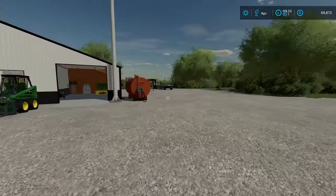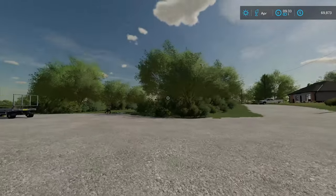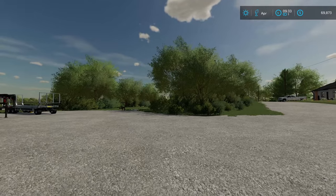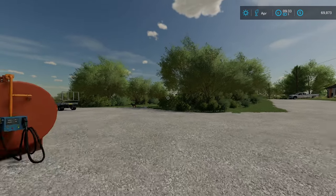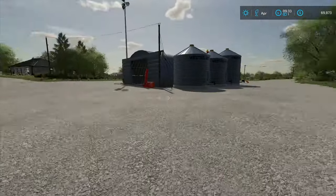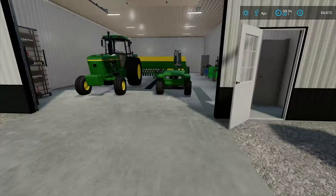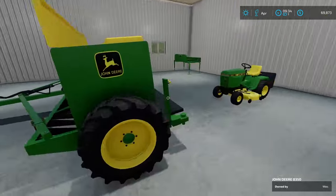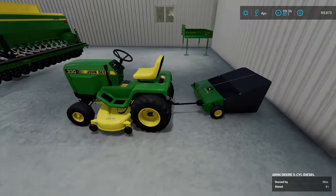Did a little bit of reorganization back here, moved the trailers. The disc is just in the corner there. You probably see it just right around where the aim marker is on the center of the screen. Skid loader out, ready to go for when the co-op gets here with the product. Got the gator all hooked up and ready. We've got the cedar getting worked on, and we've got the little mower ready.